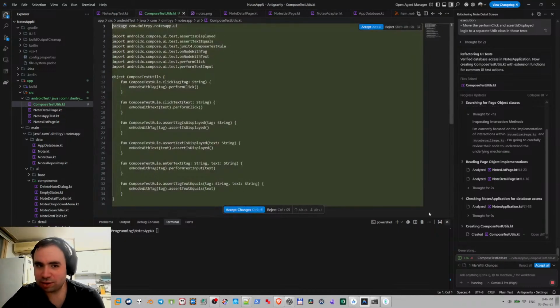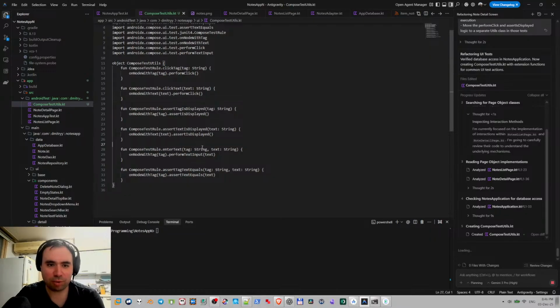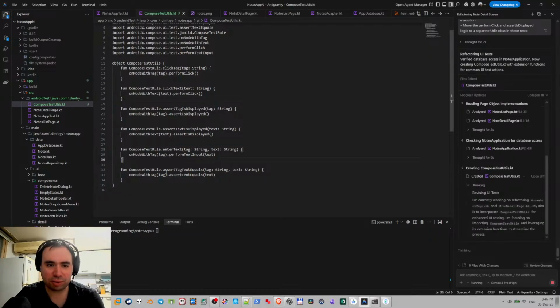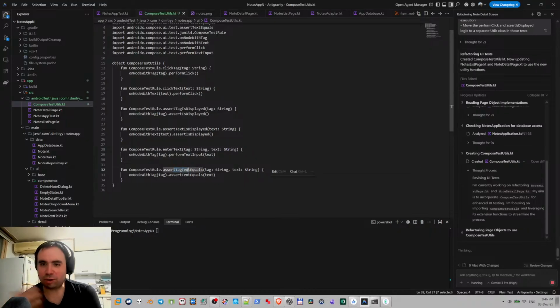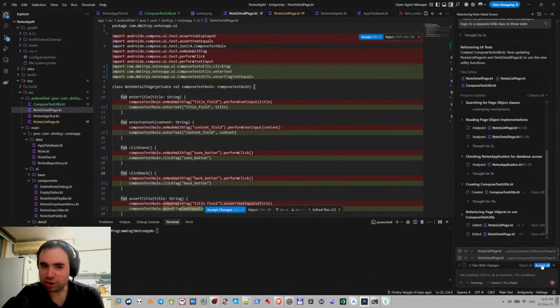Okay, so it created this class ComposeTestUtils, and this is exactly what I wanted. It created a new class ComposeTestUtils, and we have functions here like ComposeTestRule, click tag, click text. Well, it's okay. I'll probably change a few things here and there. I'll think through it as well. And we have asserts, like asserting that some value became true or false. We're basically asserting that some new button or text area appeared on the screen. Basically, assertions.